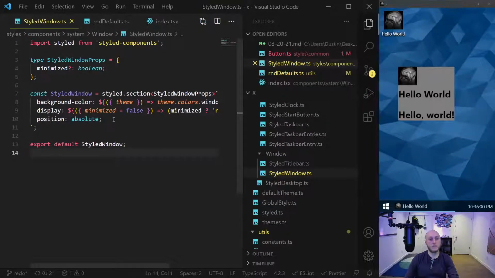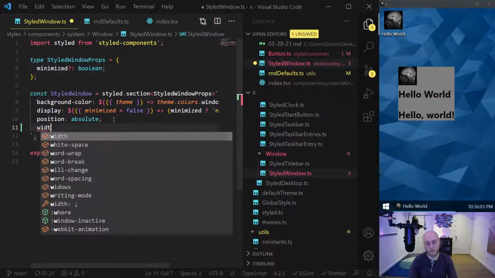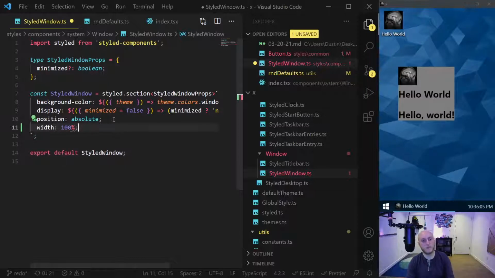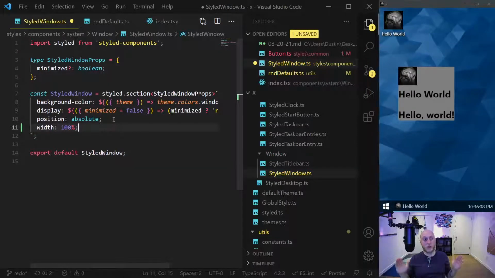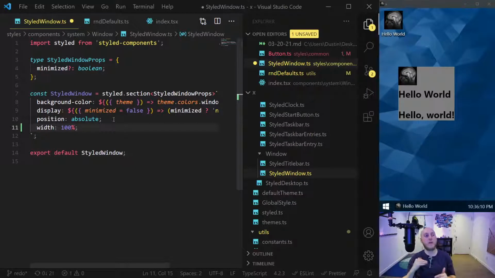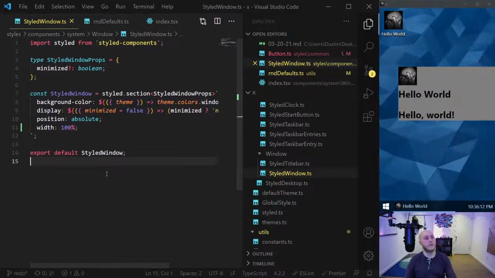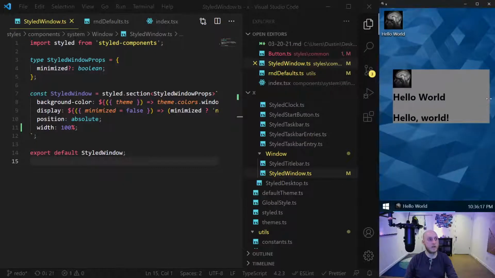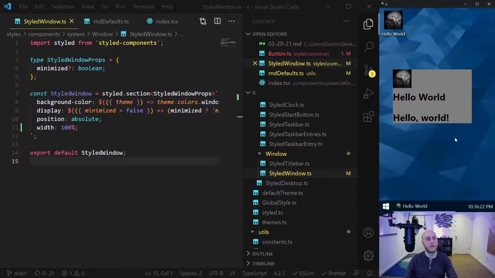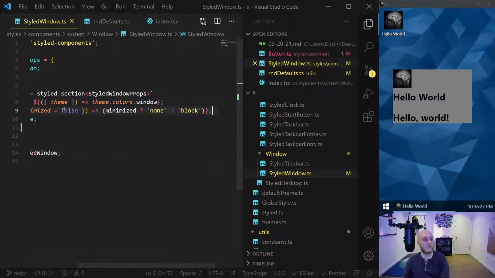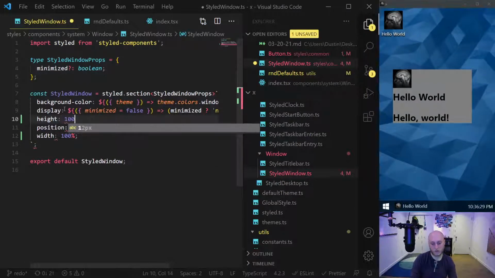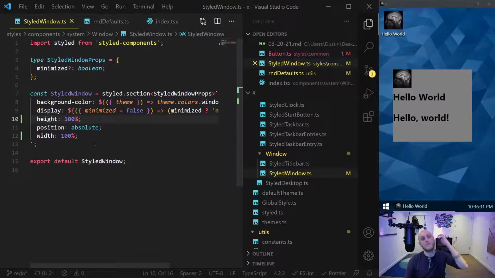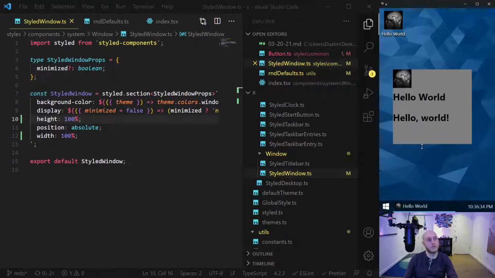That is because this window actually was that big, and I just don't see it all because the styled window part was not 100% of the R&D component container. So if I say width 100%, there we go. So now we can see its true width. So now we can actually resize it too. Now, see, it's easier to resize that part on the right. Now you see here, the bottom part's not right either. So there's the actual bottom piece right here. So let's do the same thing for height. Height 100%. And you see that reveals itself too. So that was actually the bottom of the window.